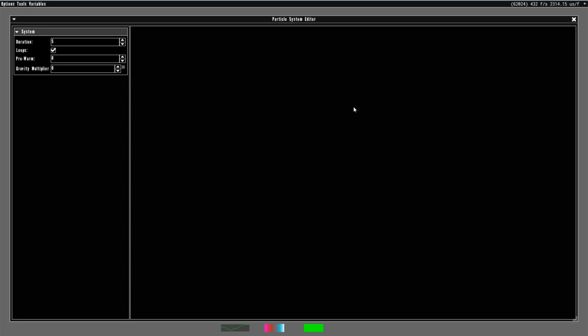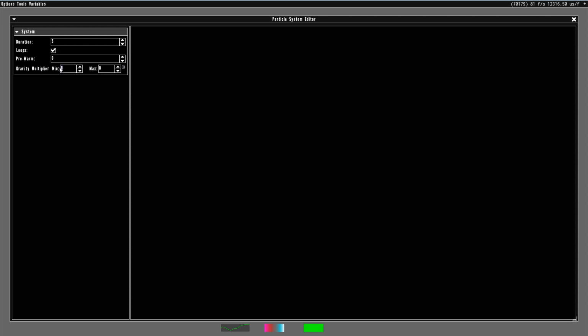I'm taking a lot of inspiration. I haven't done much work on the particle system editor yet. I've only been working on it a couple hours. But I'm taking a lot of inspiration from the new Unity particle system. So a lot of the values, like the gravity multiplier, which will determine how much gravity affects each particle, you could have a constant value. I could have it be just 1, or I could have it be a random number between two values.